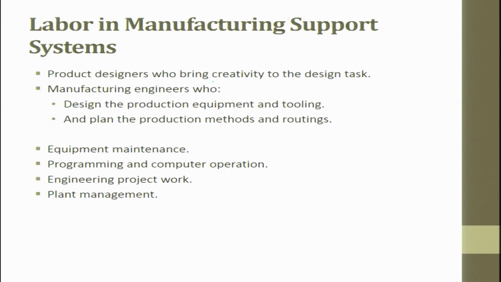The product designer who brings creativity to the design desk, there we need manual labor. The manufacturing engineer who designs the production equipment and tooling, we need manual labor. Planning the production methods and routing, we need manual labor. Maintenance, we need manual labor. Programming and computer operations, yes. For writing algorithms, yes. Engineering project work, and plant management, we need labor. So, these are all the places where labor is required in real time even today in the manufacturing support system.